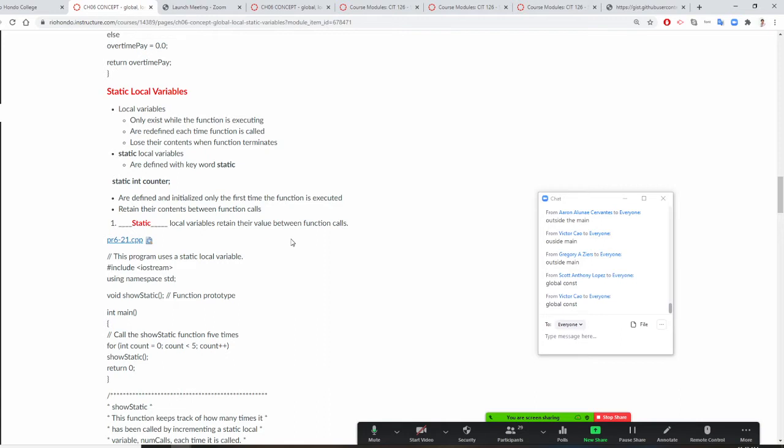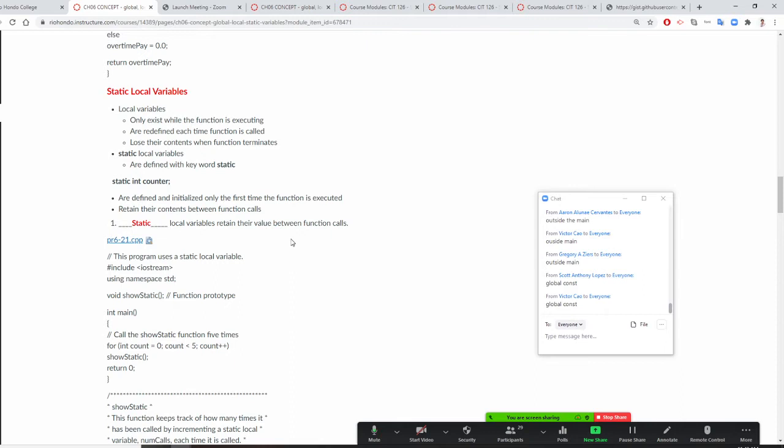So the third type is called static local variable. So what happened is, remember we have global variable here. Global variable, everybody can access this. What's the advantage for that? What's the disadvantage for that? Ooh, low security. People can change it. So we have to look for something. Now we are programmers, so we look for something called static local variable.